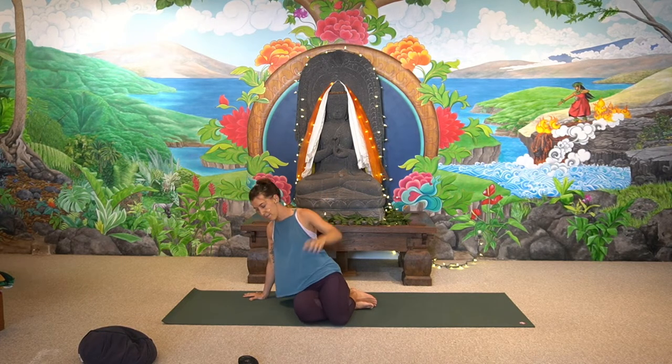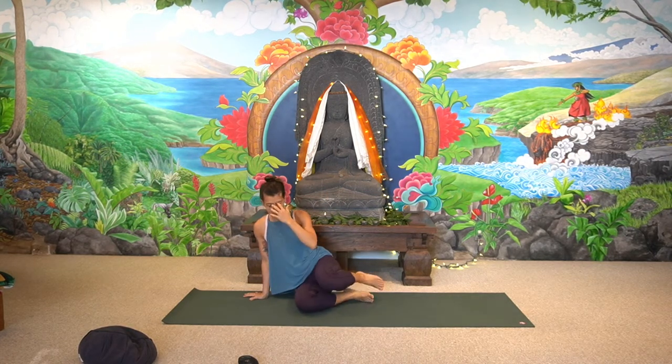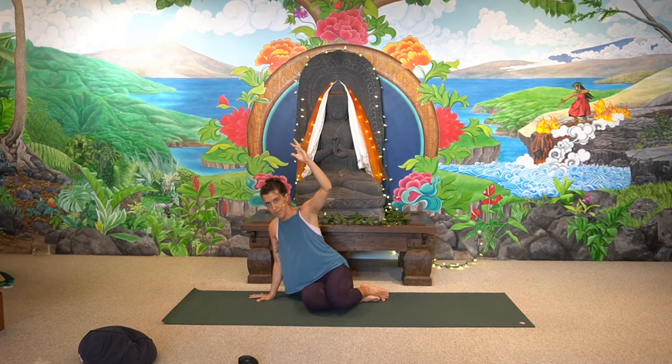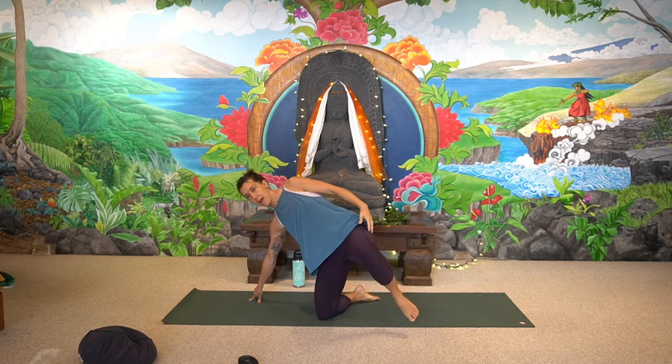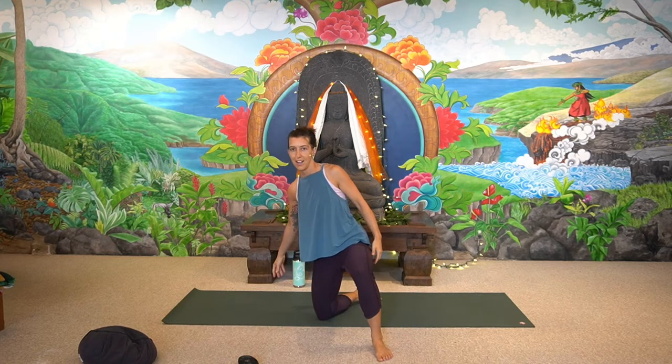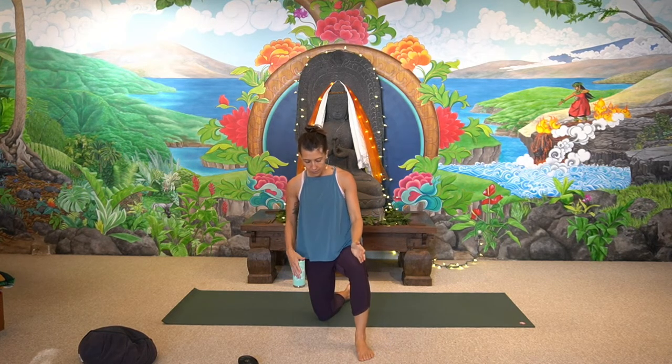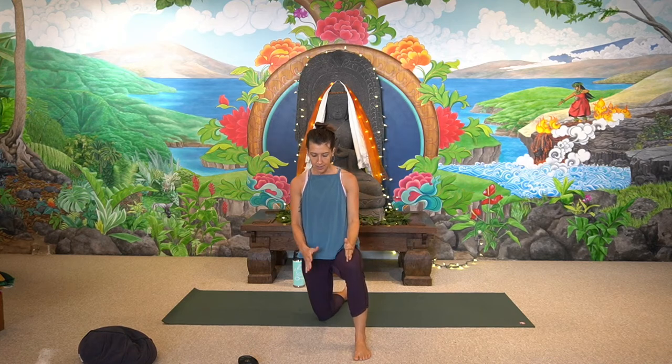Make sure your knees are on the mat so you can scooch back a little bit if you need to. And we're going to add on from this movement. So the next time the hips lift and you roll onto the knees, step the right foot with it. Fun! Yay! Good job! And walk the foot in so you're in a lunge.